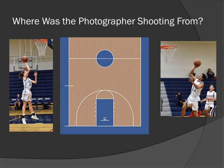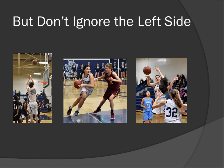This gets into part of your planning now. Where are you going to stay on the court? If most of your players are right-handed, they're going to be like the guy on the right. So you want to put yourself in that part of the court where you got a clear shot at his face. But don't forget the left side, because you got some good shots that'll come out of the left side.